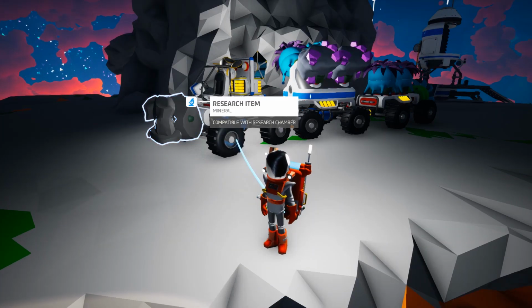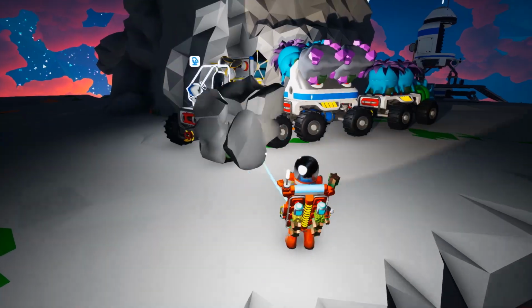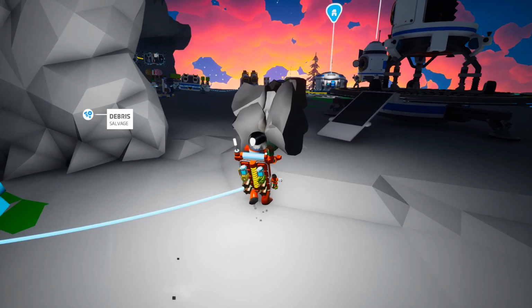And we are back at the base, and you can see I got 8 research items. The most I was able to bring back on the tractor was 2.